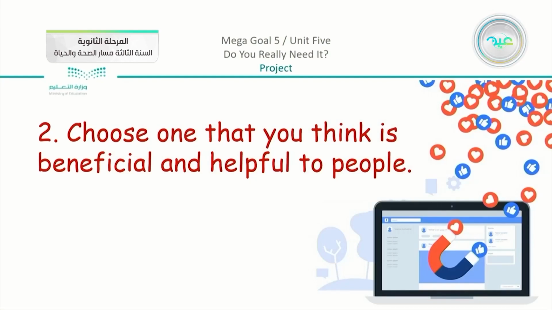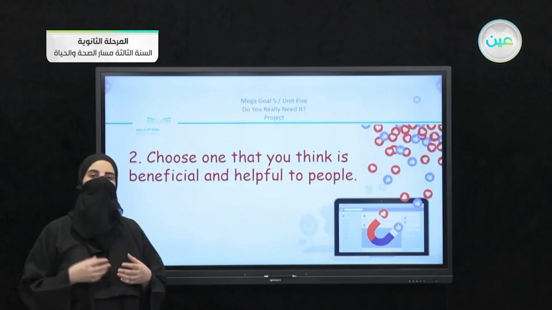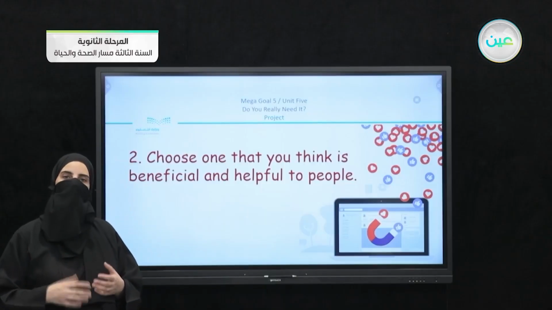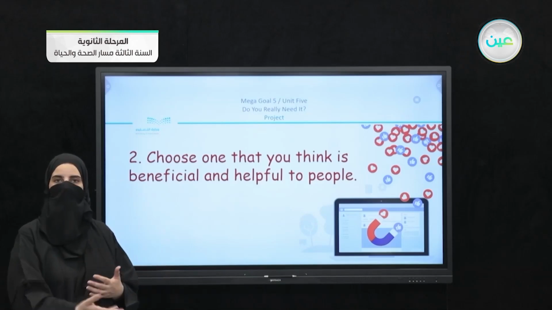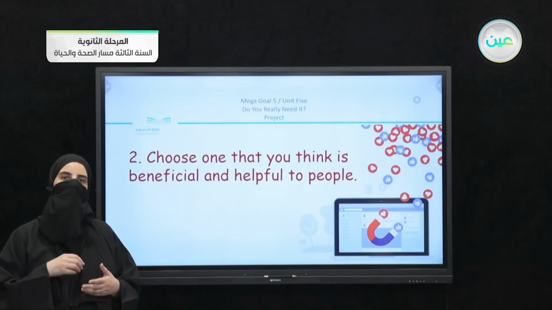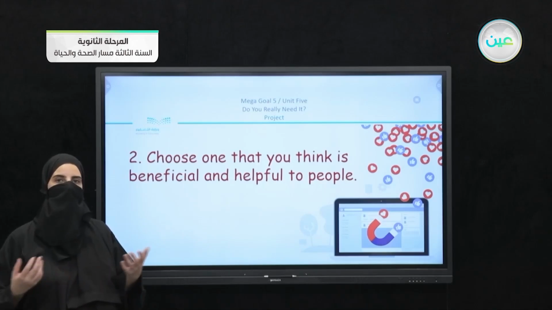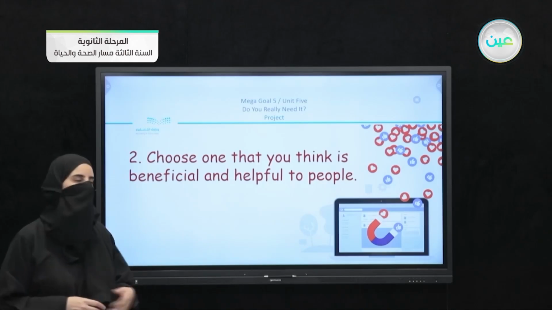After that, we're going to choose one that you think is beneficial and helpful to people. This is something very important, that you are going to choose a product which is actually useful. So you are not going to choose any type of thing that is in the market, you are going to choose something that is very useful and you think that other people will benefit from.